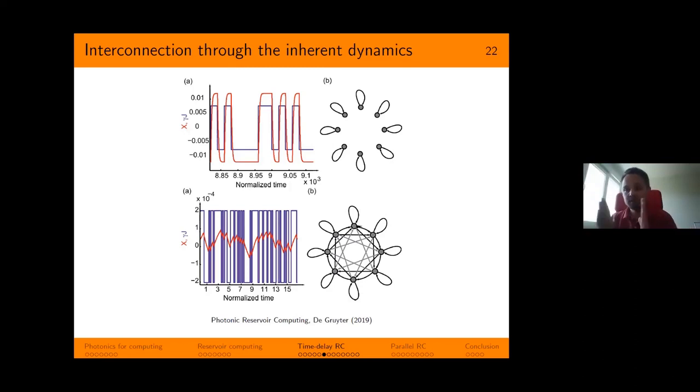If, however, we reduce the temporal distance between the nodes, like this here on the image below, we don't leave the time for the system to relax, and we induce this connectivity because the state of the next neurons depends on the previous states of the system. And this way, by playing with this temporal distance between the nodes, we can connect more or fewer neighbor neurons together in a pattern that looks like this, depending on the delay that we apply.